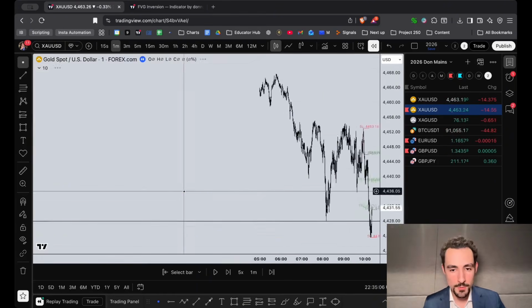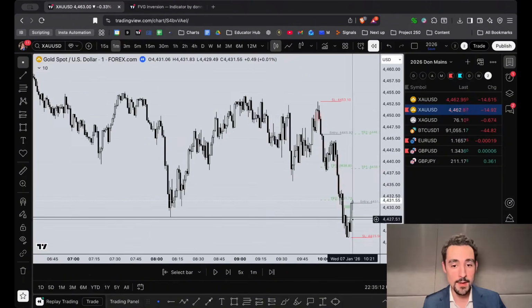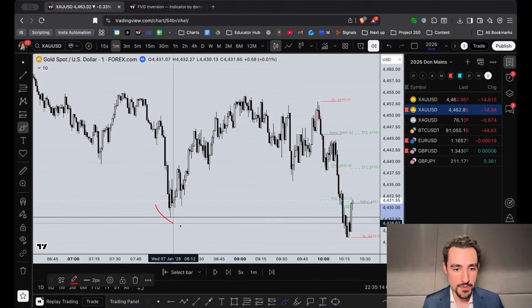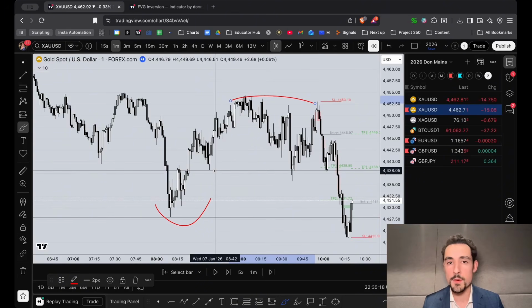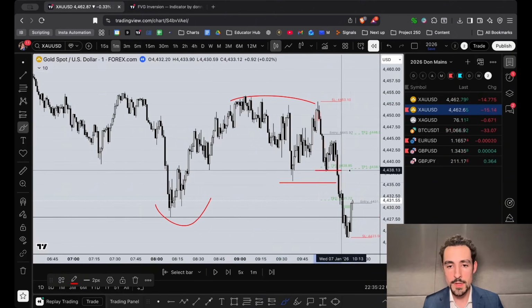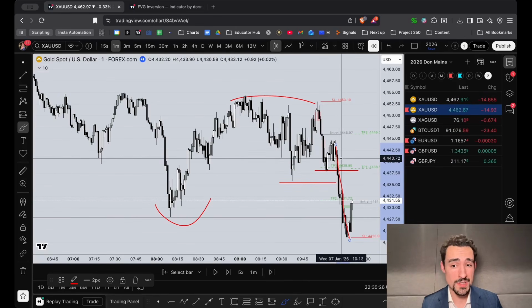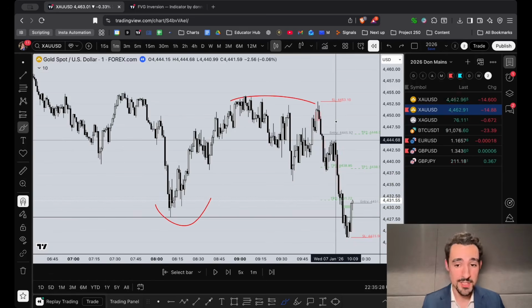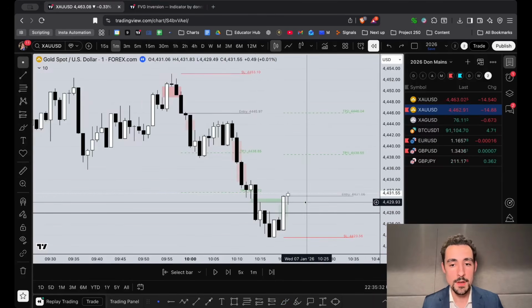So I know that on the higher time frame, we just saw a capture of liquidity on the hourly time frame. Not only that, anybody that was trading New York session, this is the low of New York session, these are the highs of New York session from 8 a.m. to current price. We're also seeing a run on all these lows in the form of liquidity. So this is a pretty major run on liquidity. It's like a 200 pip move, sweeping out all these buyers. We then see price print an inversion.